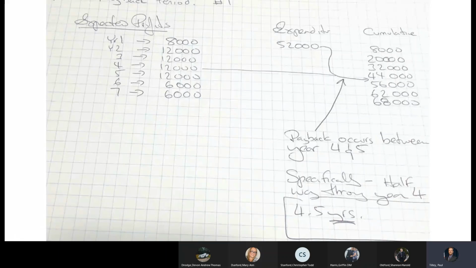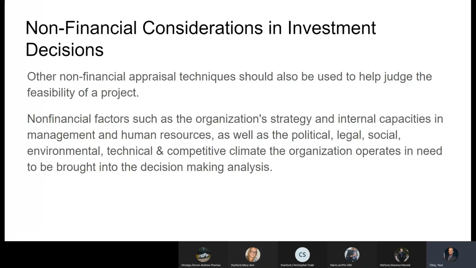And these really go into the non-financial considerations of investments. There are other factors that come in besides financial. We just look at the financial. But there's political, social, legal. You look at that project out there, they pumped $45 million into it yesterday out in Argentina. They're building the White Rose extension. The company is going to look at that and say, is this something we want to continue with? And in this environment, it's not money that's driving it. Well, I suppose it's money, but the price of oil is driving it. And is it worth the investment?